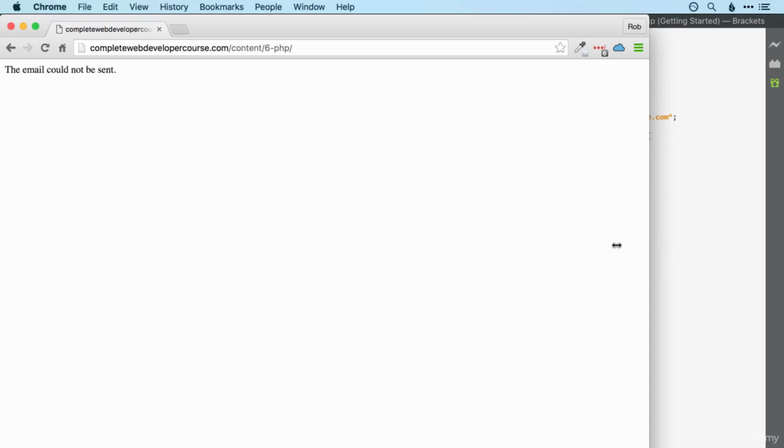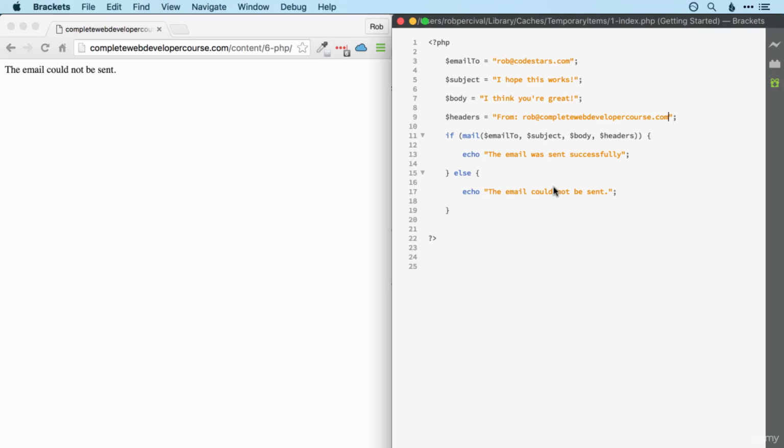Having said that, if we want to do something with a contact form, we're actually relatively safe because we're only sending email to ourselves. So you could even set up a rule in your email client to say anything that comes from rob@completewebdevelopercourse.com, don't send it to spam, even if you think it is spam. So this method is perfectly reasonable for a contact form. All right, so now we've learned that a contact form is exactly what we're going to make, and this will give us an opportunity to use our jQuery validation as well, and our PHP server-side skills with post variables and email sending. And we'll do that in the next video.